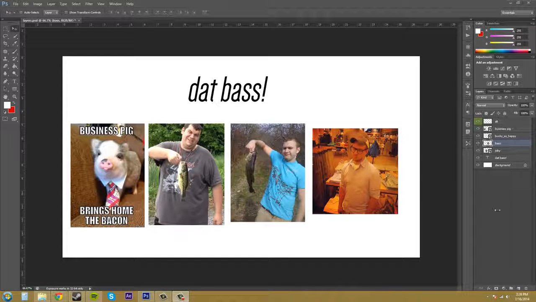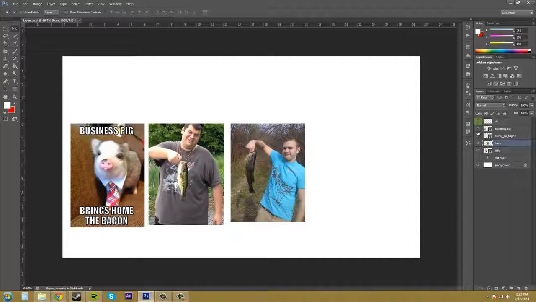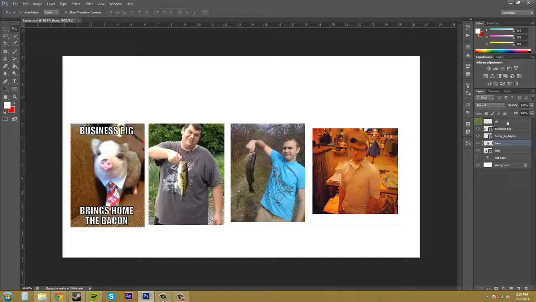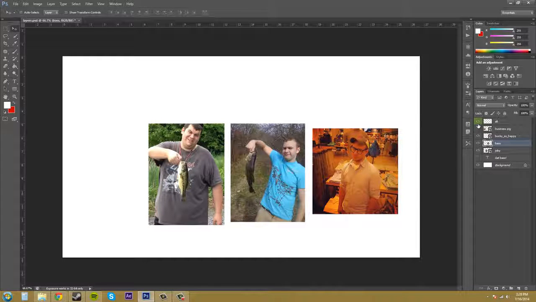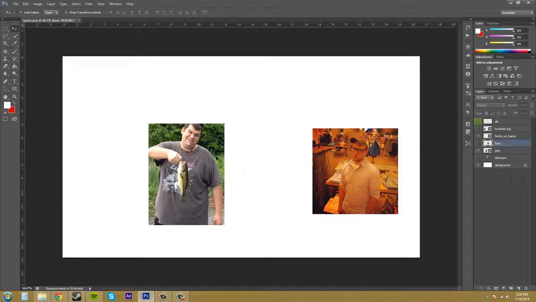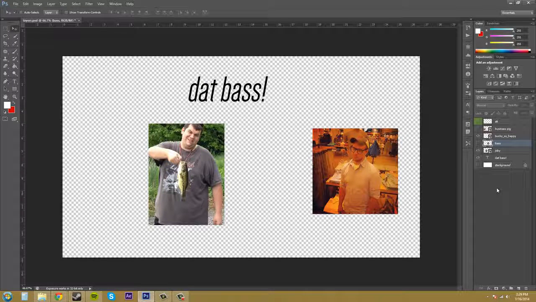The next thing I want to show you is the merge visible option. Merge visible just takes everything that's visible, which is these eye icons here. If they're off, then they're not visible. If they're on, then they are visible. So I'm just going to take some of these and turn them off. We've got these two here that are visible, and the background. Let me turn the background off. I don't want to have that on. So now we have just these that are visible.